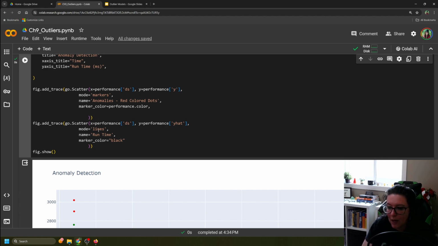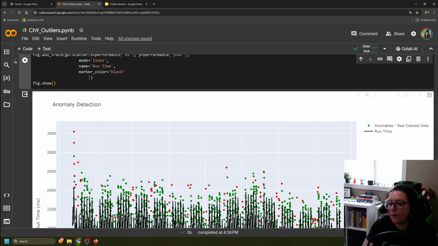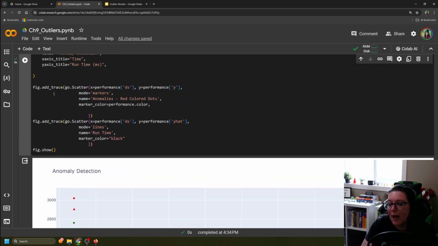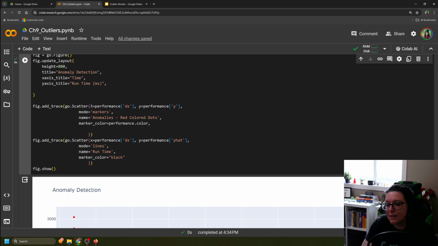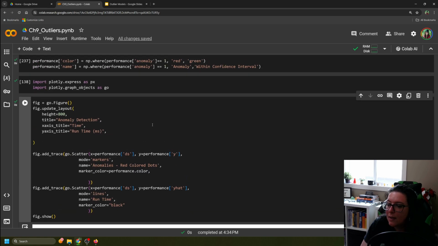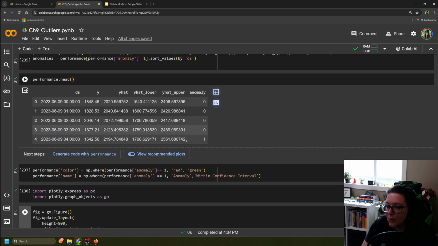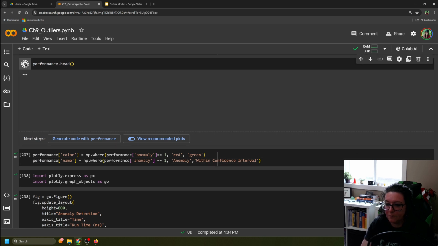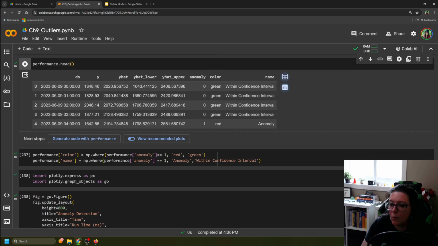It's a line in black, and that's the fitted model that you see here from Prophet. And in this particular case for the coloring, see where it says marker_color equals performance.color? That's because we created this new column, where performance is the name of the table and color is the name of the column.